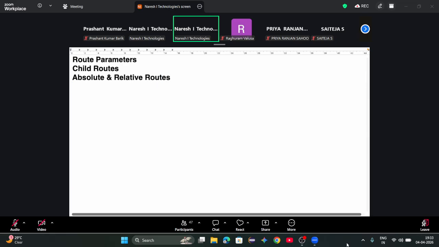We discussed what else? Router outlet. So we discussed what is router outlet and child routes, absolute and relative routes. What else did we learn yesterday?